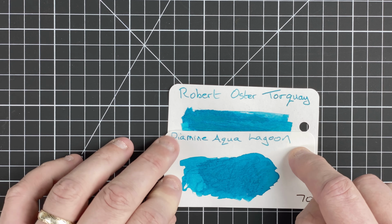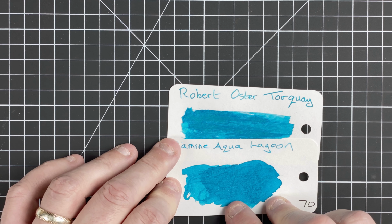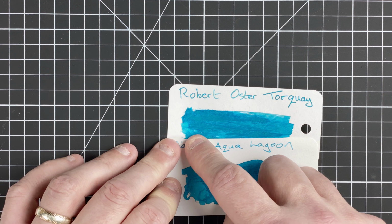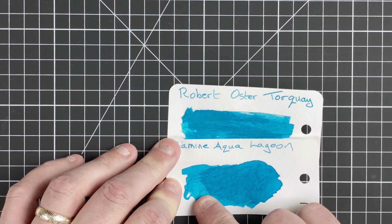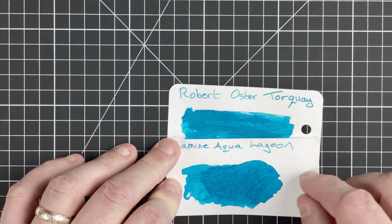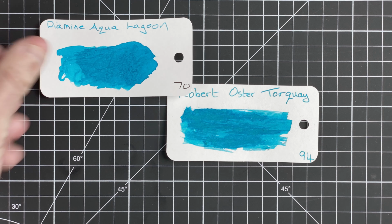Diamine Aqua Lagoon. To me, the Aqua Lagoon is just ever so slightly darker, especially here in the light areas. You know, that is definitely in the Torquay, looks a lot lighter than here with the Aqua Lagoon. Where I've got the ink on thicker though, actually looks quite similar to me. So there's a good combination there and good match.